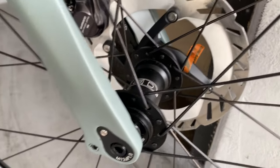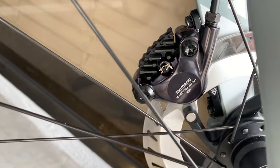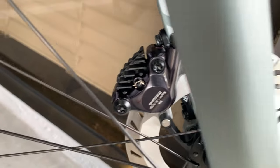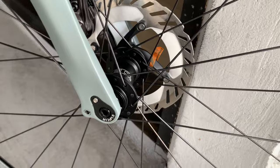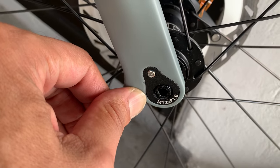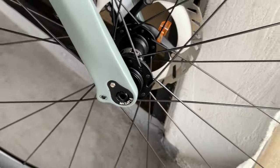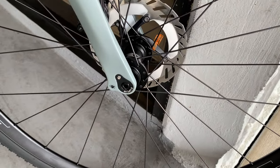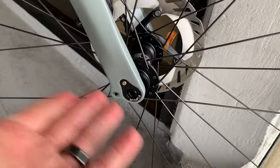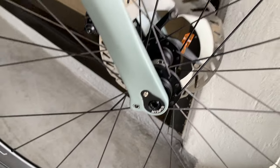We have the RX 820 front and rear brake calipers. And then this is a really nice touch here — notice how it gives you the through axle size and then the pitch. Oftentimes it's a guessing game unless the through axle itself is stamped on there, and some of them aren't. So it's really nice to just look at the bike and there is the pitch for the through axle.